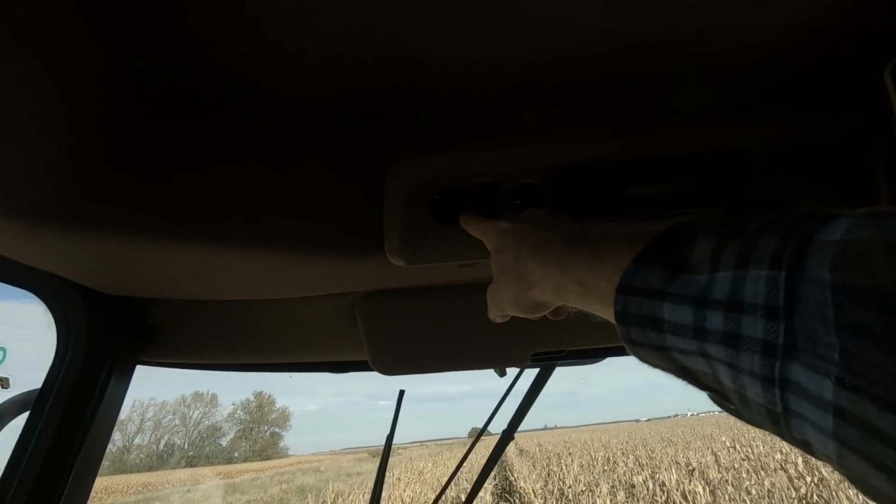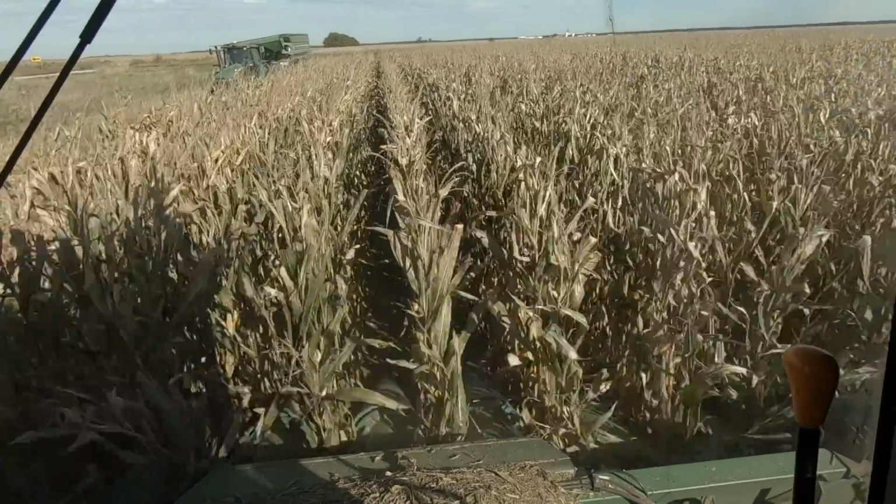One of my biggest complaints about this combine, and it's the same as when we had our 9650, is the climate control. It's terrible. Say you got it set at whatever, it does say temperatures on there, but say you got it set and you're a little bit chilly, so you turn it up one notch, it'll just blast the heat till it gets warm enough, and then you're sweating by the time the temperature changes. It's terrible. But other than that, I really like the combine. Look how green this corn is.